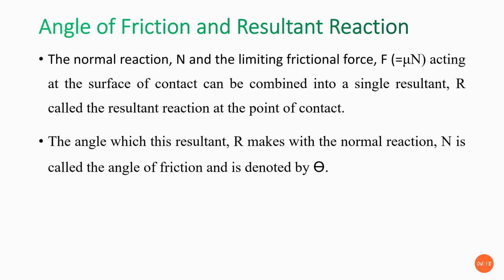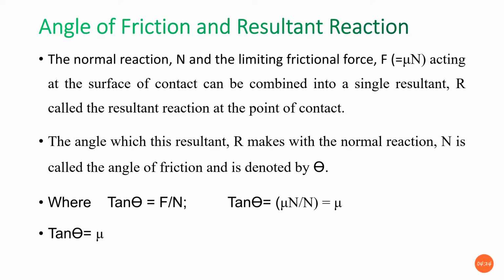So in this case, the angle between the normal reaction and the resultant component is called phi. When I construct the diagram, the horizontal force is going to be the frictional force, the vertical component is going to be the normal reaction, and the closing side is going to be the diagonal, the resultant, and that's what we are going to take.